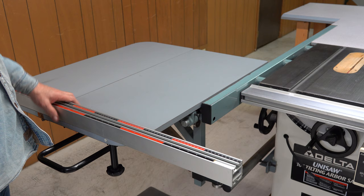And number 35 is real simple. Adding any kind of tables to your table saw will instantly give you a nice glue-up bench or a workbench or anything else you need to do after you're done making said item that you made on your table saw. Here there's like, I did the math, I think it's 67 square feet of table. But again, I'm a one-man band and I do a lot of plastic cutting. So real thin plastics and stuff, I needed a huge table to do this stuff all myself. So it works out pretty good if you have the room to do it.